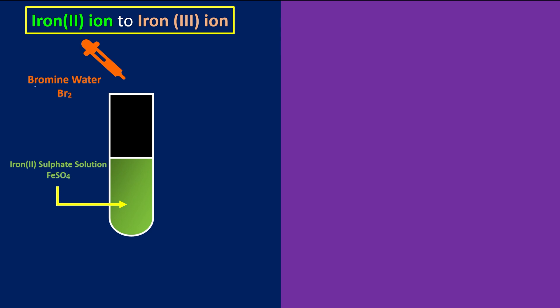And don't forget, when we have the halogen in the molecule form, they are oxidizing agents. When they're in the halide form, they are eventually the reducing agent. So now we're going to add in our bromine water drop by drop, and we can observe the color changes.